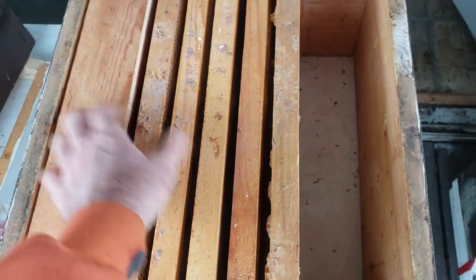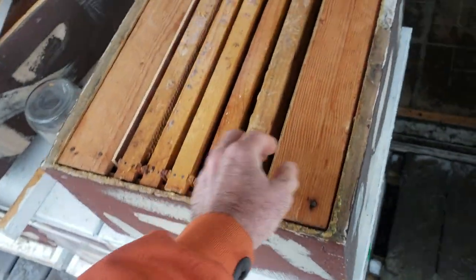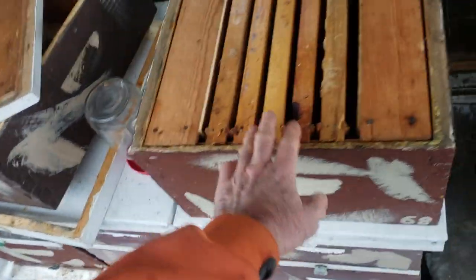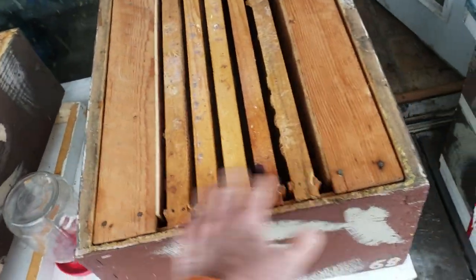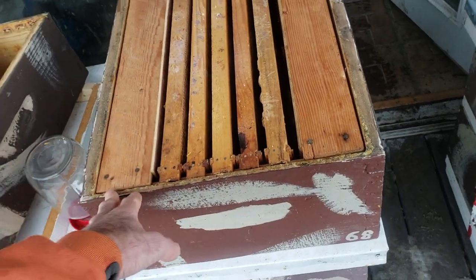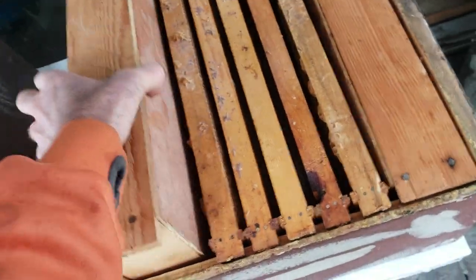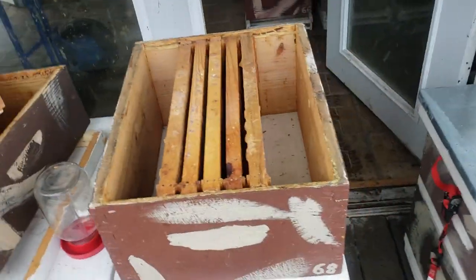When you're done checking, you just put them back. As the colony expands, you can take out one of the insulated fillers and stick in a couple more frames — keeping it at ten frames total. During April, this setup helps keep the colony warm during cold evenings. When they get a laying queen, I don't have to move them to a bigger deep. With queen castles or other gadgets, if you have several laying queens side by side you have to move them — this way I don't. I just add frames and then add a deep.